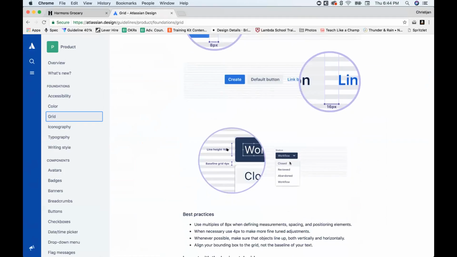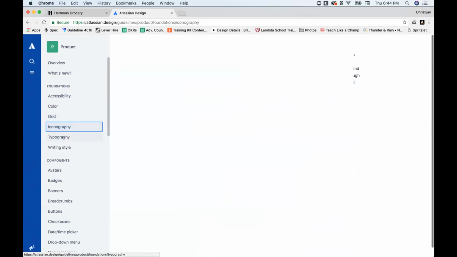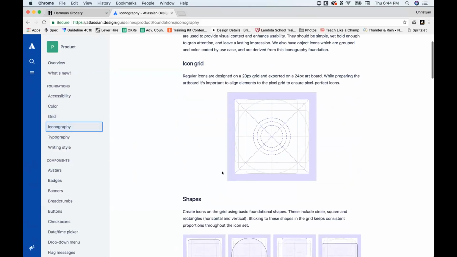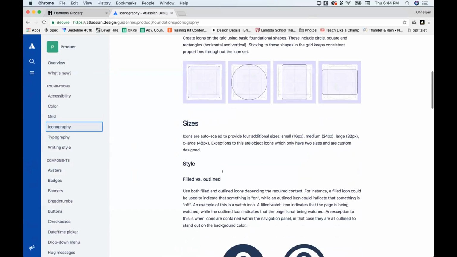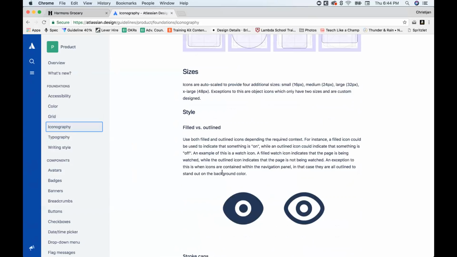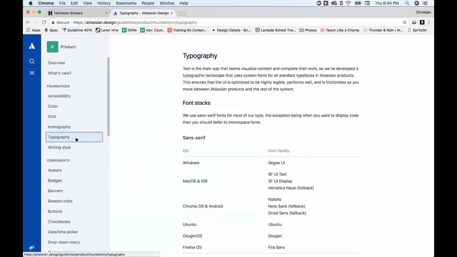You can see they're working on a 4-point scale, it looks like. And the iconography, shapes that they use for their icons. This is pretty heavy stuff probably for a new designer, but if it's whetting your appetite, that's a good sign that you're wanting to be in the design field.